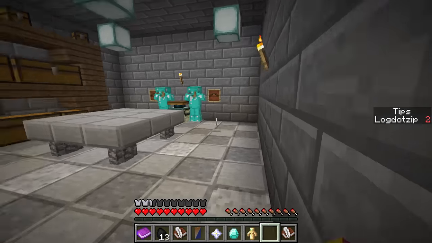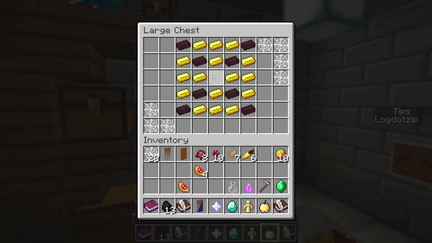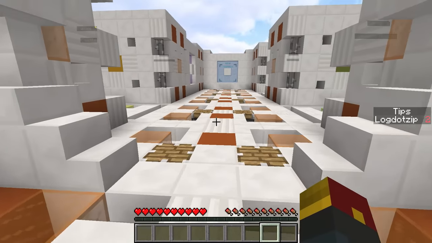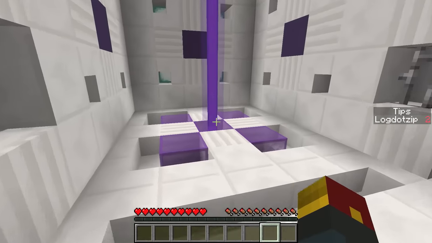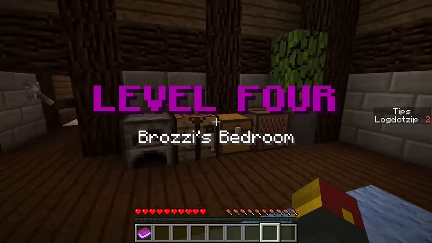I hate furnaces! That took so long! And the tip didn't even help me. Where's the item? Thank you. How many more levels of this junk do we have? I think two more. Come on. Get real. Brozziest's bedroom. I don't want to go here. I guess we have to.